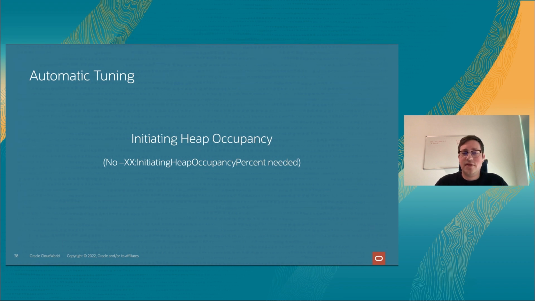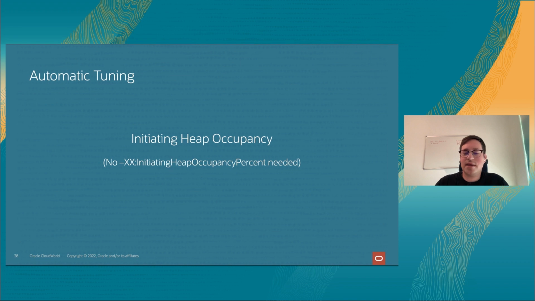Another one of these tricky heuristics problems is, when should we start an old generation collection? And of course, as a GC designer, it's tempting to just throw in another JVM flag and have the user specify this for us. But it is rather tricky to know how to set this flag correctly. So instead, we are calculating all of this automatically.